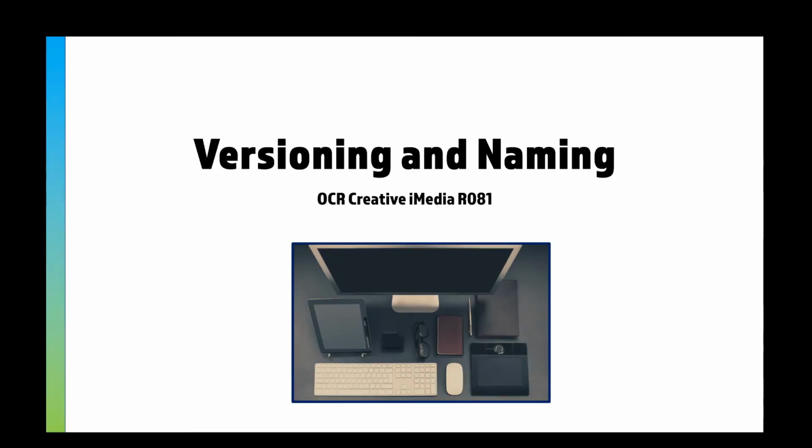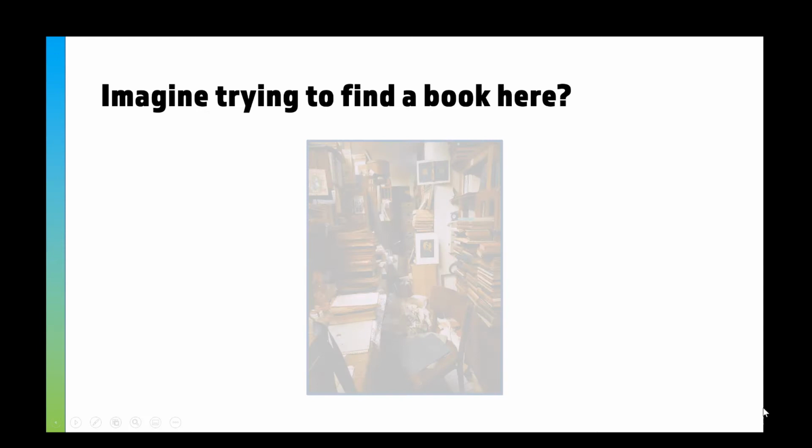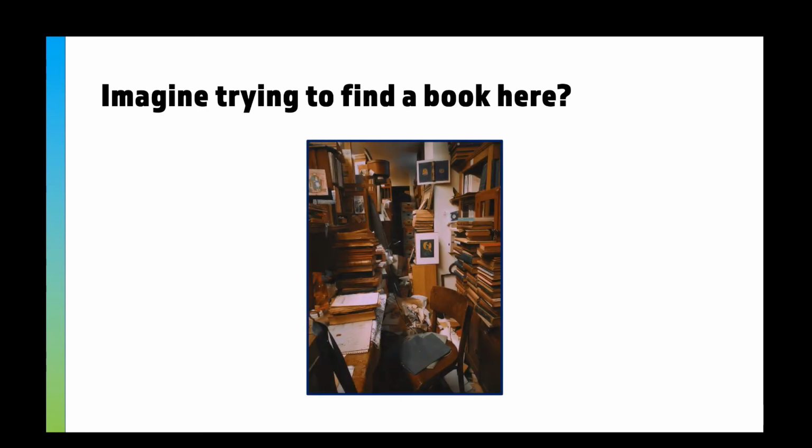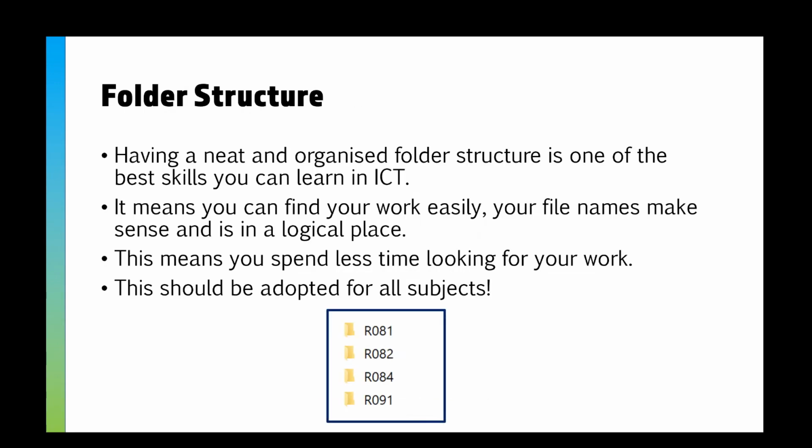In this video we're going to take a look at versioning and naming. So first things first, just look at this picture here. Imagine you were trying to find a specific book or a pen or a rubber or something you needed in this room. It would obviously be a nightmare. And that's the same with your folder structure.